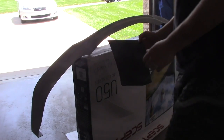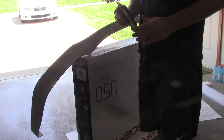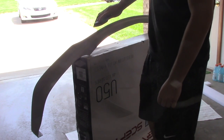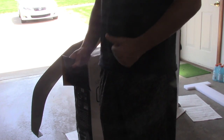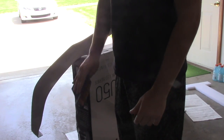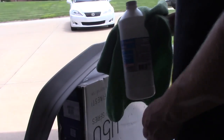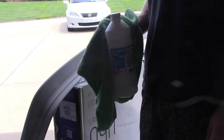Okay, after waiting about 20 to 30 minutes for it to dry, take another brand new piece of sandpaper and just lightly go over everywhere just to scuff it up a little bit for one more coat of primer. After that, you can apply the real paint. So I'm gonna scuff it up a little bit and then paint it again. Make sure you wipe it down with alcohol because I forgot to do that the first time.